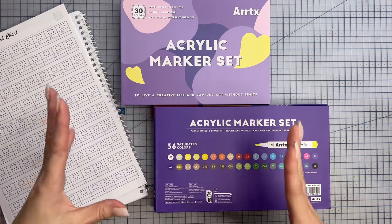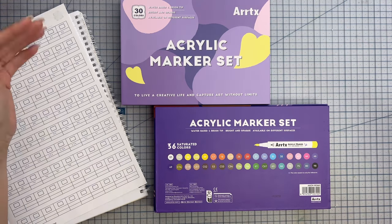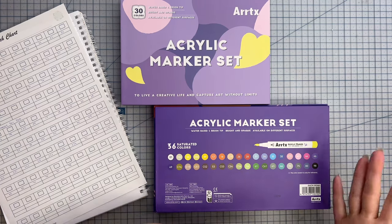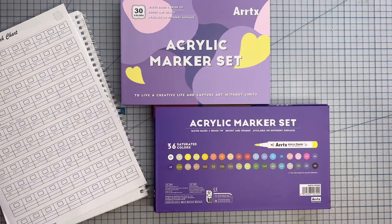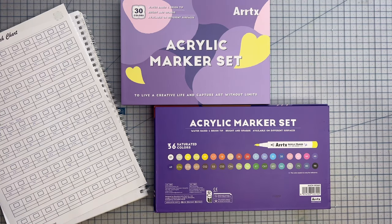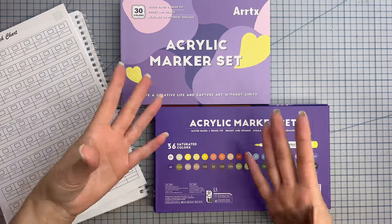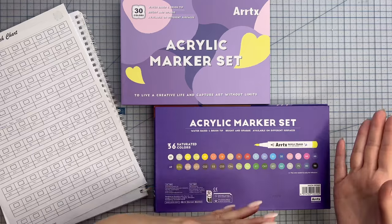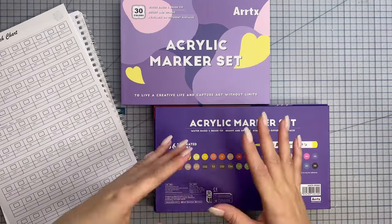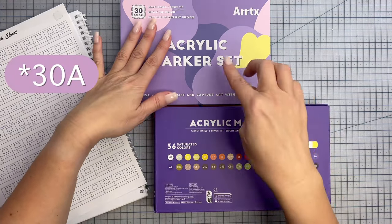So I'll just summarize that in case that was a little bit confusing. Between 30A and 30B sets, all colors are unique. Now, in terms of the three sets that I own, these two have a white and a blue that overlap, which is 01 and 35. So that is 64 unique colors. And with the 60A set, which I have a video on, there are multiple crossovers, as I previously mentioned, in all of the sets. So yeah, the price for the 30B set is $39.59 on Amazon Australia.